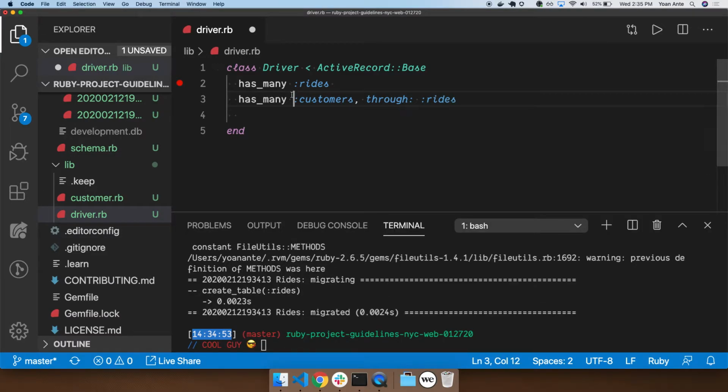Okay. So again, this might look like magic, but this is just a method, like Steven said earlier, that takes in 2 arguments. And the arguments are separated by a comma. And then this second argument here is just a hash. So this has_many is just an Active Record method. And then we have through and rides, and this is a hash, and then this is just the customer that we have. Rails has that syntactic sugar for us, and we can get rid of that. Similar to what April said before, if you had cars and it had to go through cars, how would you do that? Just another comma through space cars?